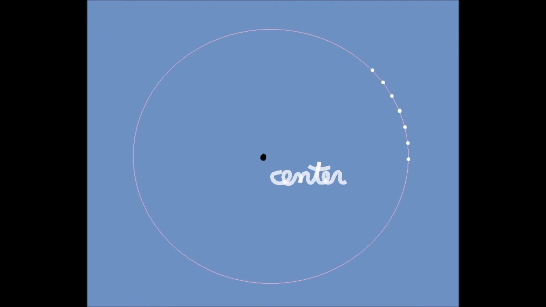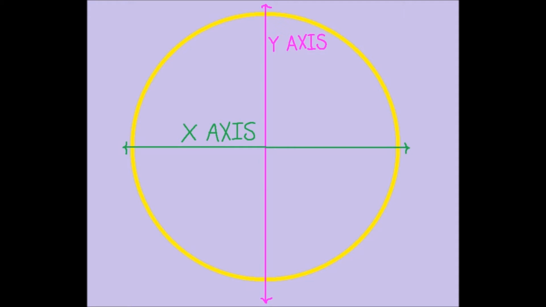To start off, let's review what a circle is in terms of math. A circle is a round figure whose boundary, the circumference, consists of points equidistant from a fixed point, the center. In the unit circle, we have x and y axes, which are perpendicular to each other and contain the quadrantal angles 0, 90, 180, 270, and 360 degrees. There are angles on the unit circle, and you should know them in degrees and radians.